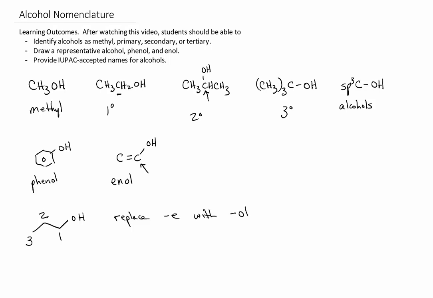So this molecule could be named as 1-propanol. The 1 tells you where the OH is attached on the carbon chain. Another way to name this is propan-1-ol, and that's a new, more modern way of naming that. Please be careful when you're writing out the names of alcohols to make sure that you're writing OL, not AL. AL indicates an aldehyde suffix, and O's and A's tend to look a whole lot alike if your handwriting is a little rushed or sloppy.